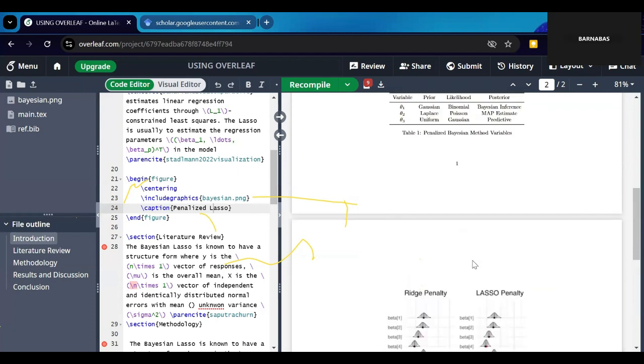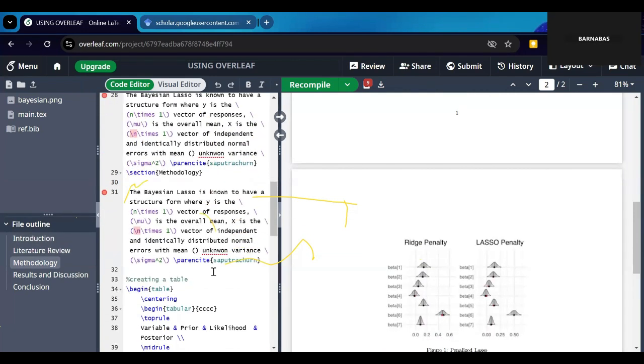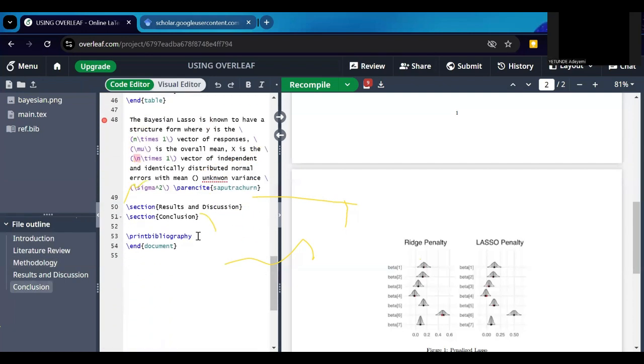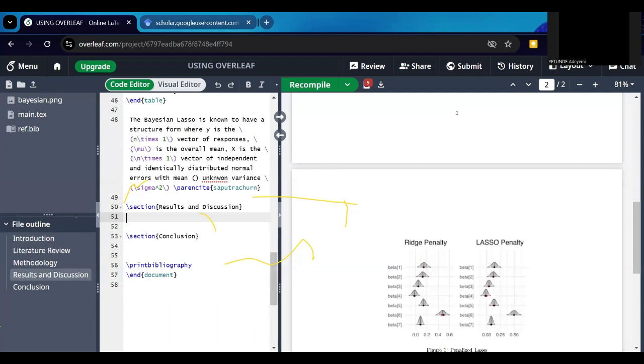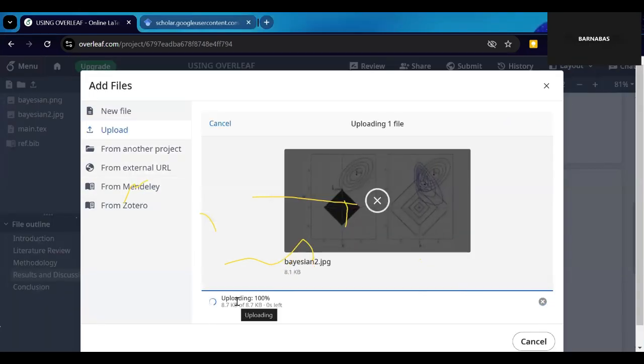Let me fix another figure in. Let me start by fixing the compaction section. Let me fix the second figure. What am I going to do? Of course, I will drag and drop. So let me go to the folder on my laptop where I've downloaded the figure I've created. Drag, and then drop it, and upload the file.